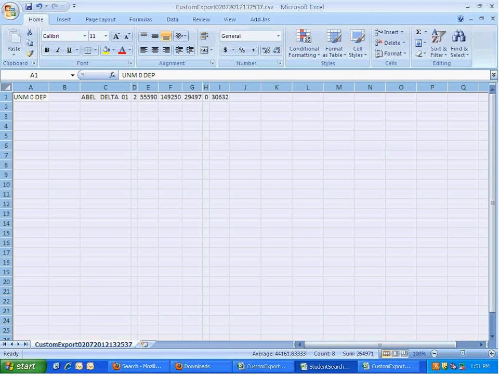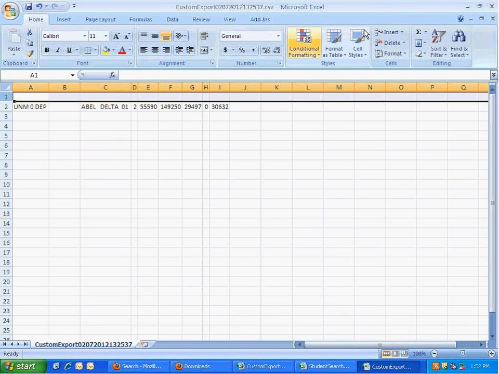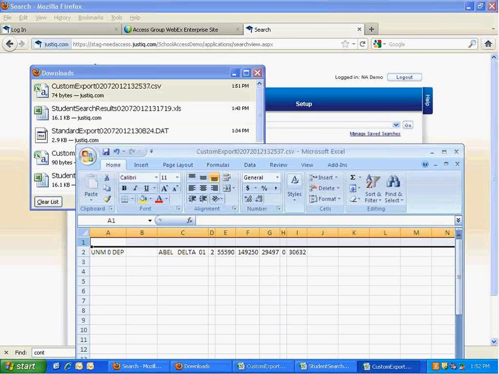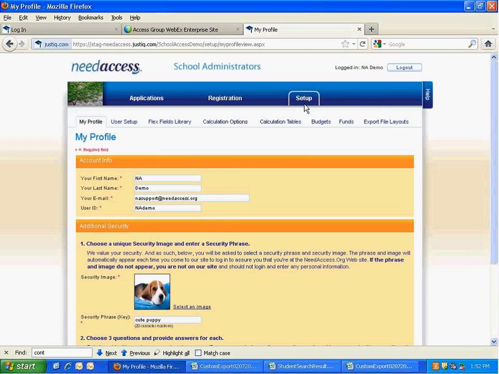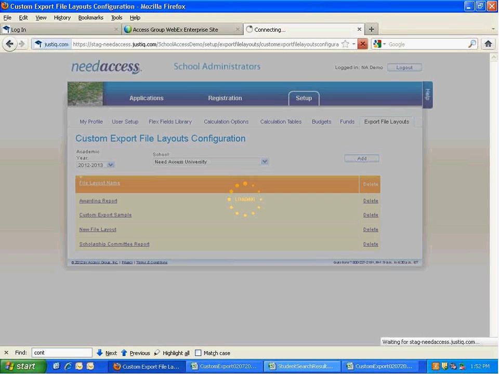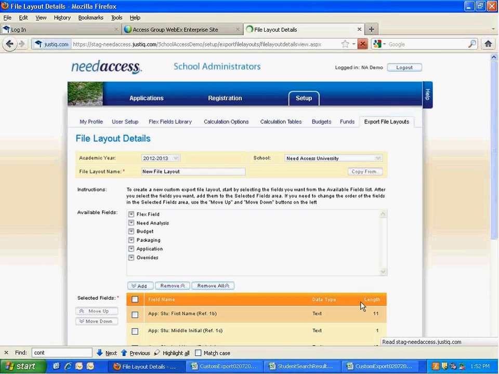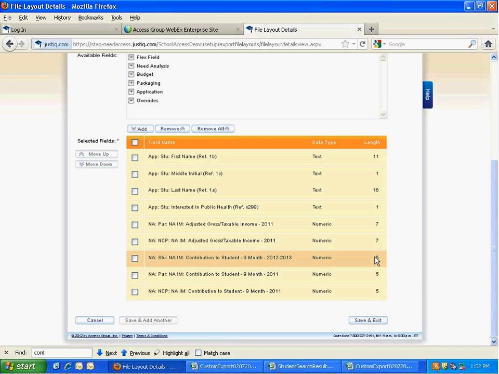Now, currently, when you do a custom file export, it does not have a header row telling you what these fields are. So you can cross-reference it to your custom file layout manually. Hopefully, you might be able to create a header row once and then save it somewhere and just paste it in above. It is something we're looking into as an enhancement, but I don't know yet what the timing would be on that. And, of course, you could always print this page as well and have it next to you when you were creating your header row.